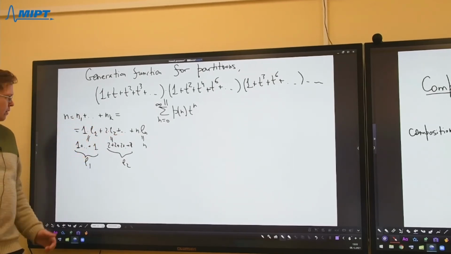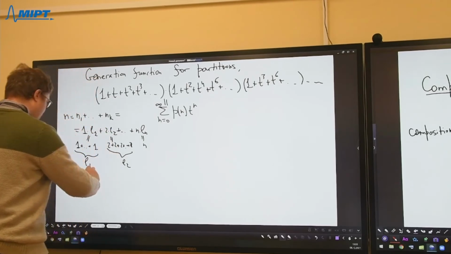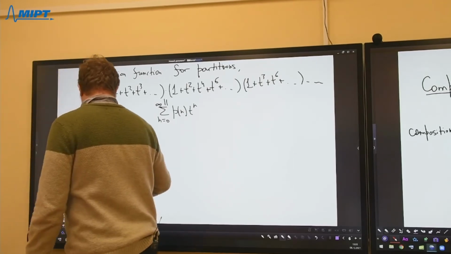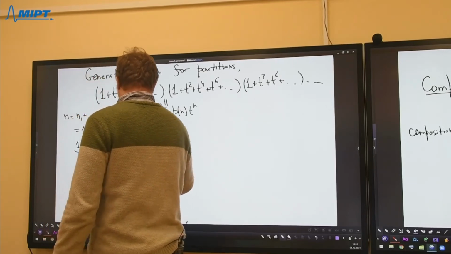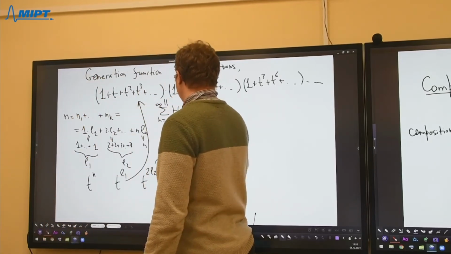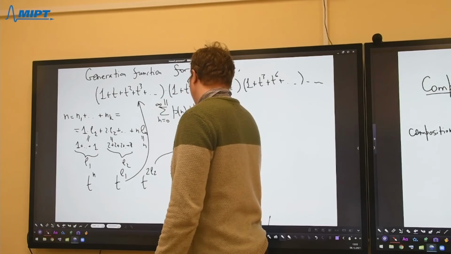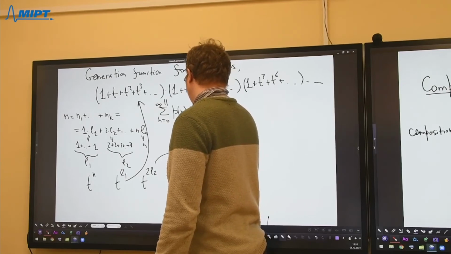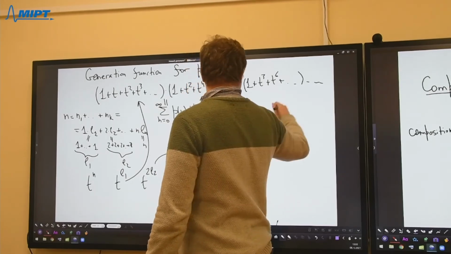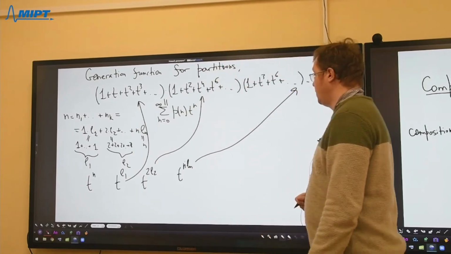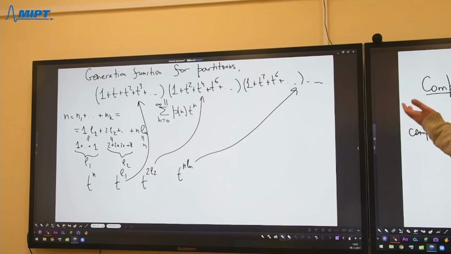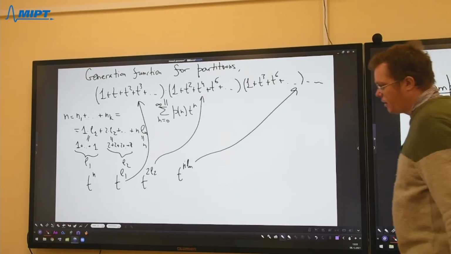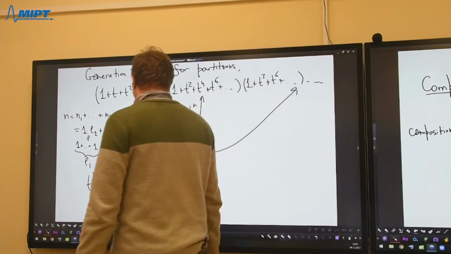And then, if we have t to the power n, we can just take t to the power L1 from the first bracket, t to the power 2L2 from the second bracket, and t to the power n times Ln from the bracket where we start with the power n, and from other parts we should take 1, because the second summand will already be greater than t to the power n.